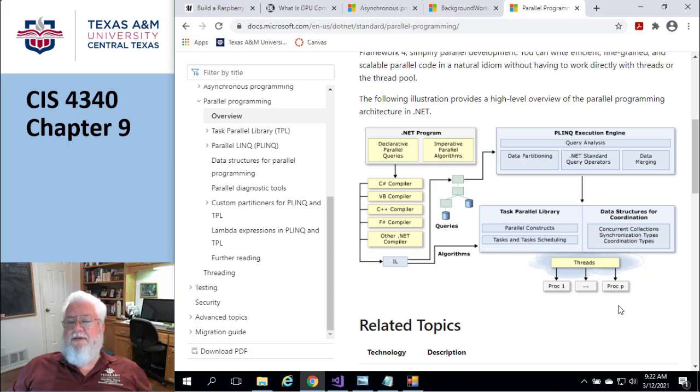So parallel makes things tremendously faster. But in my case, I had to ask the machine, how many cores do you have? And therefore I'll do that amount. The parallel Link guy, you don't have to do that. You just say, hey, here's my task. And it goes, okay, we'll figure it out. So you don't have to know anything. Isn't that pretty doggone cool? It'll figure out exactly how many threads it takes, the optimum number of threads, and fire them all off. It's pretty doggone cool.